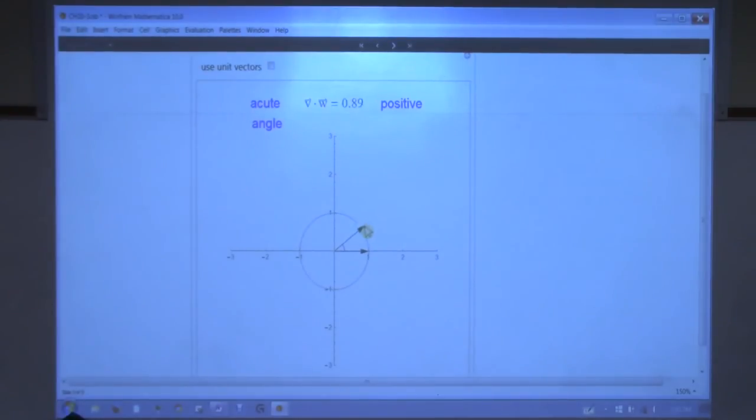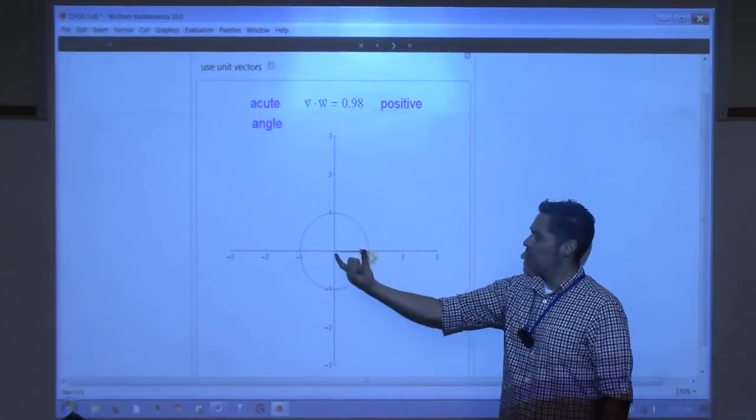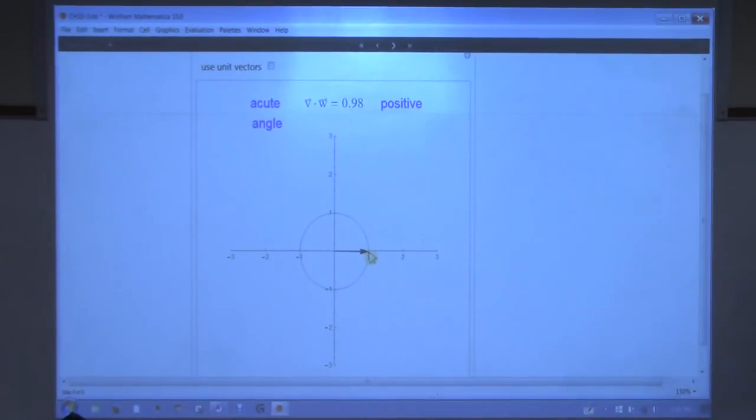If I point this in the same direction, if I make this on that circle and bring it down right on top of the other one, what should the dot product equal? Should be 1, right? Because it should be the product of their two lengths, shouldn't it? And 1 times 1 should be 1. What if I take that and drag it out to 2? Should be 1 times 2, which is 2. Pretty close, 1.99. Take it out to 3.